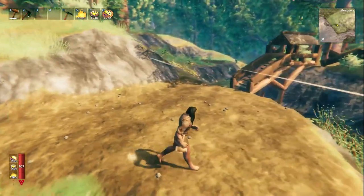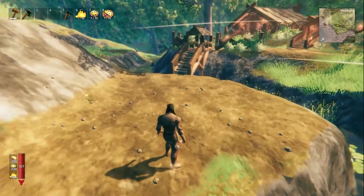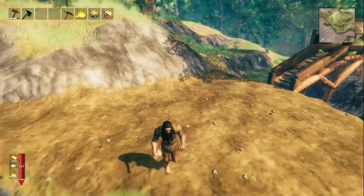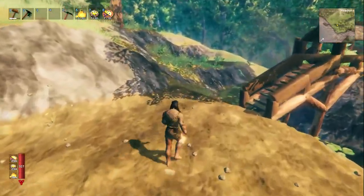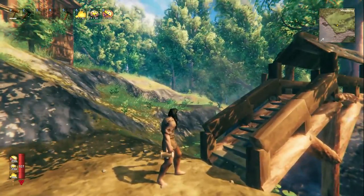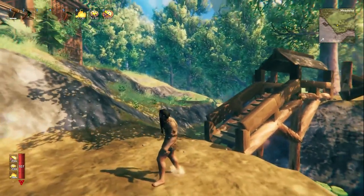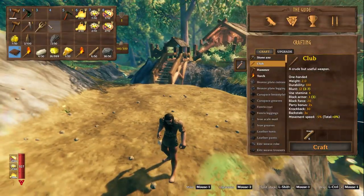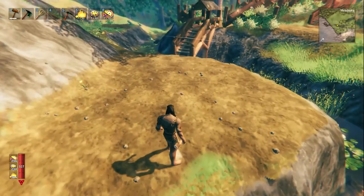Alright, so what I wanted to start off with is this little area that we have here that I flattened out. We are going to take this area and we're going to place a little well here and a little path that will kind of go around it and continue off up to there. We're also going to be making a path going along this way to where those raspberry bushes are. And over there is going to be a small little fire pit relaxation area, a little gathering area for people to kind of relax and chill. I feel like this is going to be a little bit more of a simpler video for today, so hope you guys enjoy. But let's get right into it.